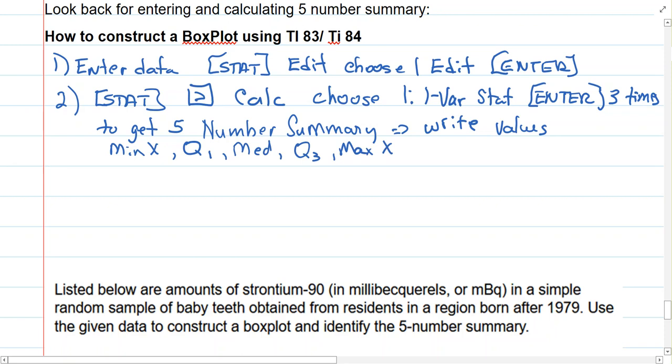That's the 5-number summary. And from here you could construct a box plot.